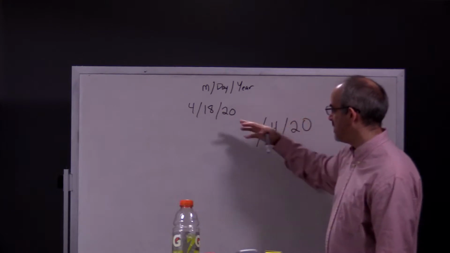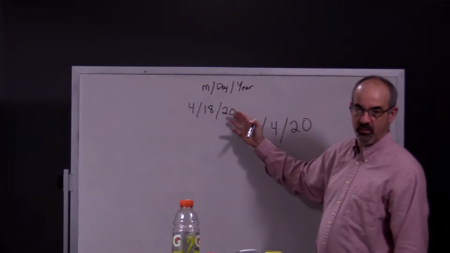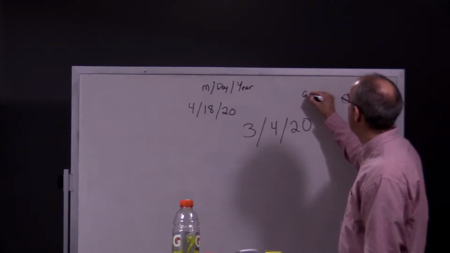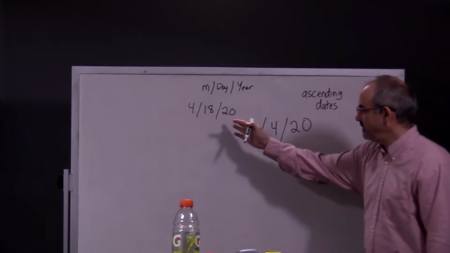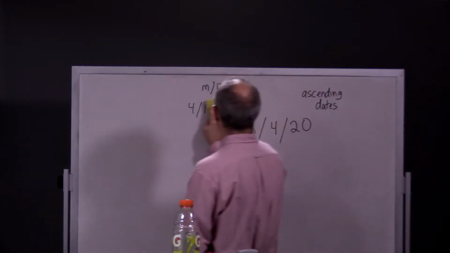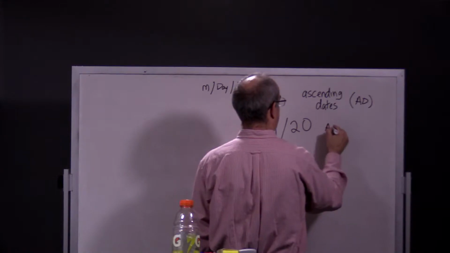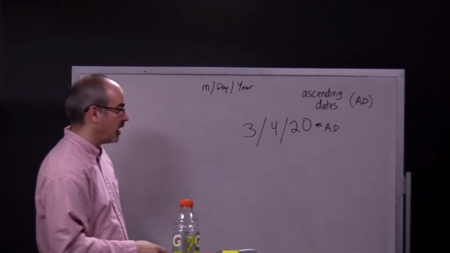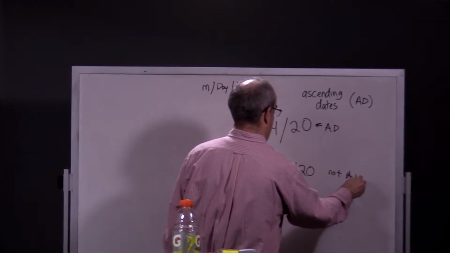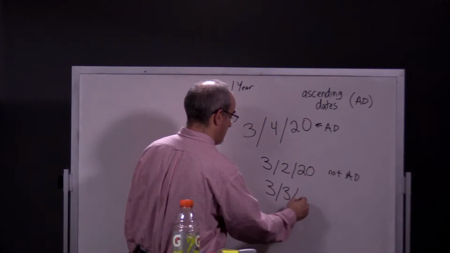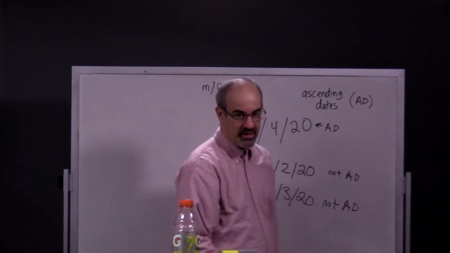So I'm calling these dates that have an order that goes up, where the month is the smallest number, the day is the next biggest number, and then the year is the biggest number, I'll call these, I hope I spelled this right, ascending dates. So any date where the number goes up is an ascending date, and I'll abbreviate that AD. So this is an AD, 3, 4, 20. For a counterexample, this would not be. Also, just to clarify, this would not be, because it doesn't go up. It stays 3. 3, 3, 20 is not an ascending date.